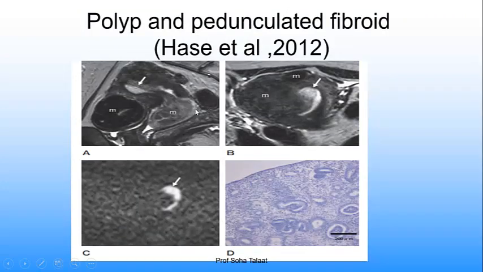This is polyp and pedunculated fibroids. Again, how to differentiate? This is a myoma. When you find multiple myomas, I am more with fibroid, and this lesion is not so low as the other myoma, but usually the pedunculated fibroids are edematous and may undergo degeneration also. So this is a pedunculated fibroid. And there is a polyp here. This article shows the differentiation. The patient has both, a pedunculated fibroid and a polyp. This polyp is more hyperintense on T2 than the myoma. So this is a polyp and this is a myoma.